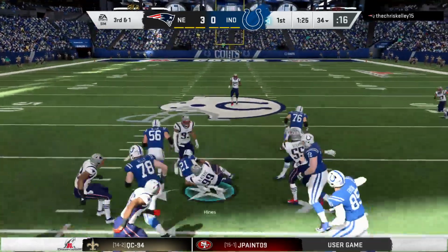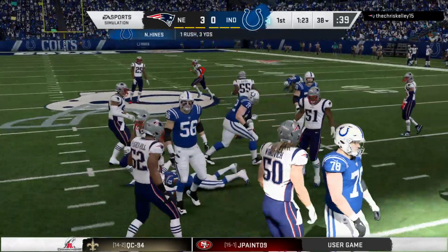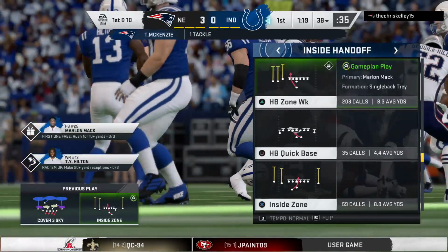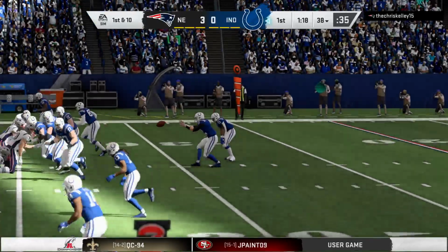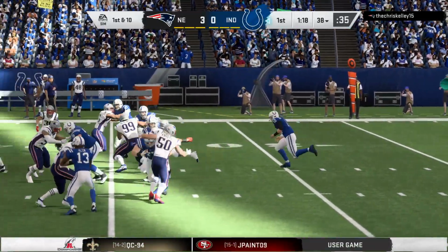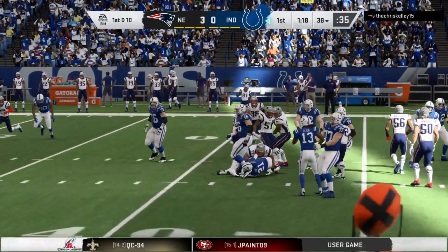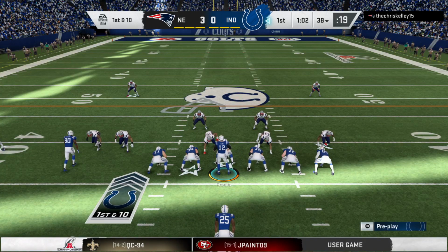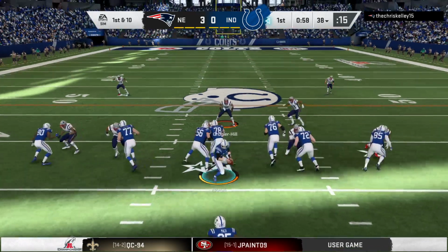Naeem Hines, his first carry. And he's going to have the first down at about the 38. 3 yards there, good enough to keep the drive moving. That's a tremendous group effort there, because when you talk about offensive lines, the best ones, talk about guys that play in harmony, in sync, and getting things done, and they did that on that play. Yeah, especially on 3rd and 1. Got to be in sync, and they were.